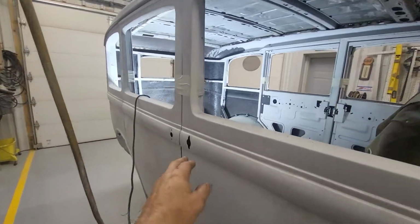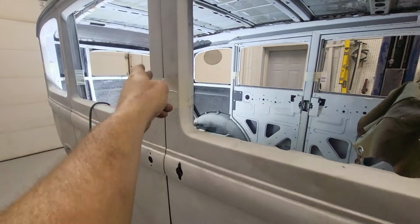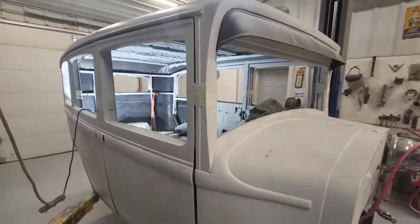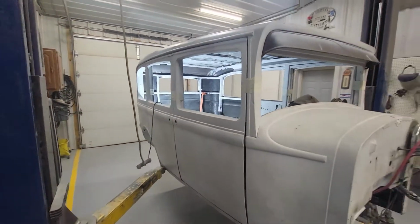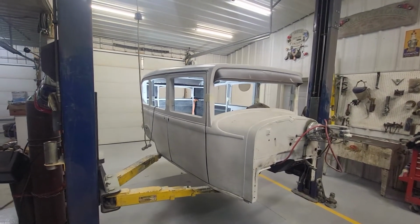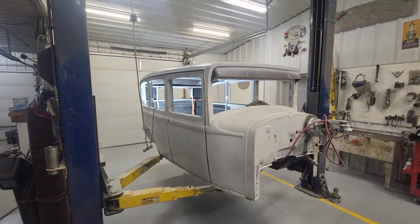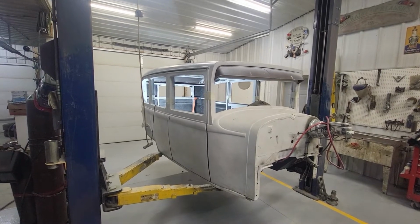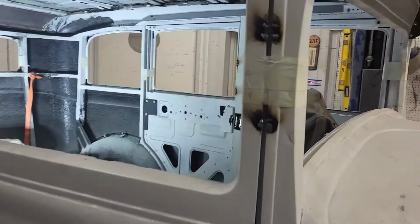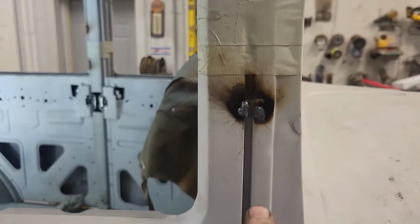Here, and now I'm going to run around and start tack welding the doors to the jambs and begin cutting the top off because I just can't wait. Because it's time for that. So that's where I'm headed to now. We'll keep you posted. Hey, good to see you. Or good to speak to you anyway.